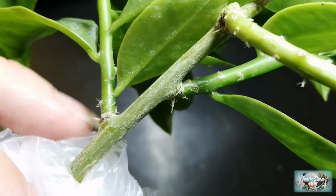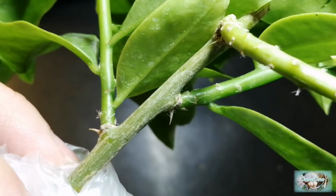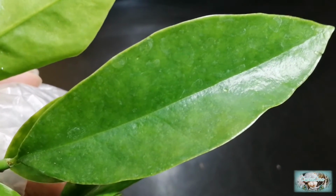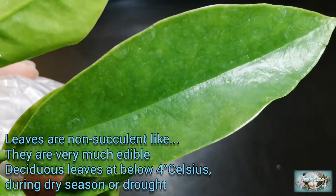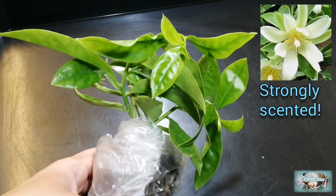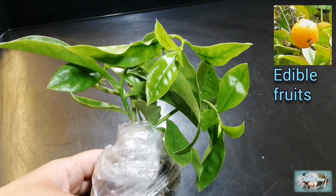So as we look down towards the base of the soil level, you can see the stem of the plant is looking a lot woodier now, and the spines are quite sharp looking. They look to be a milky white colour when they're new and quite flexible, then they become quite rigid. So this is the shape of the leaf. This is one of the older leaves. A lot thinner than the Pereskia diazromeroana. This one's thinner. This one has creamy white, slightly larger flowers than the other one I've got. And these ones develop edible fruits, and they're round and an orangey yellowish colour.